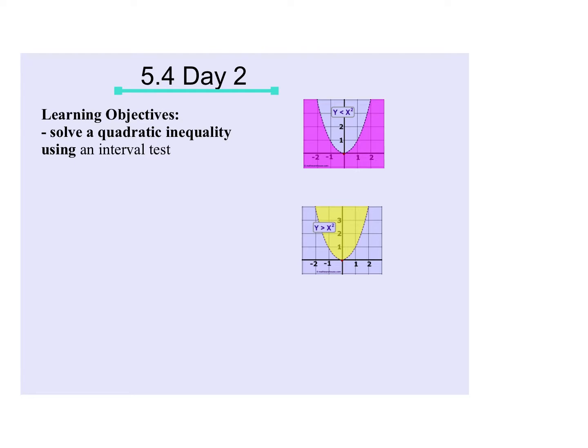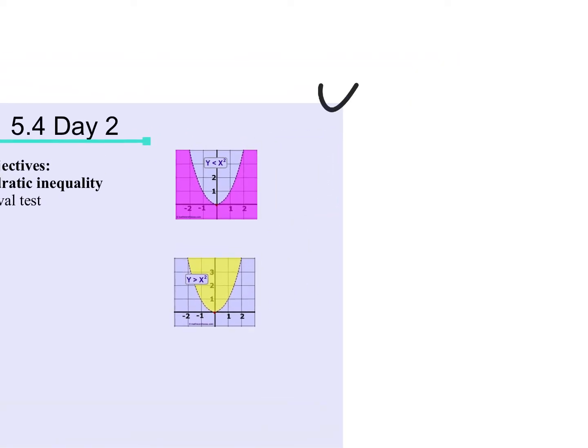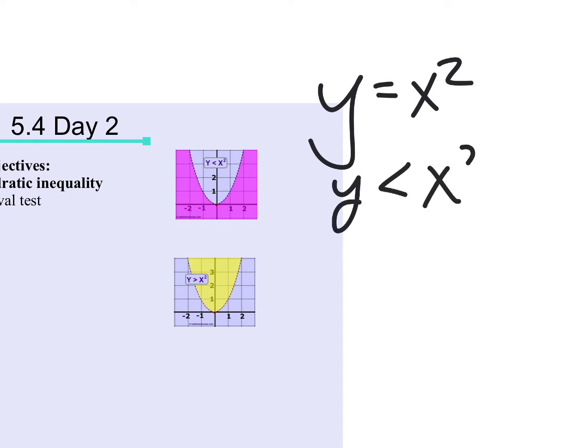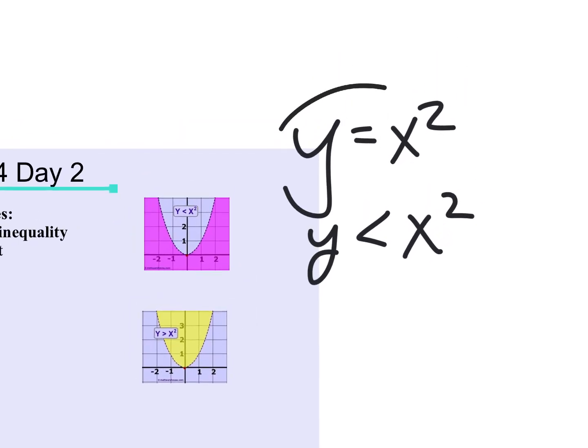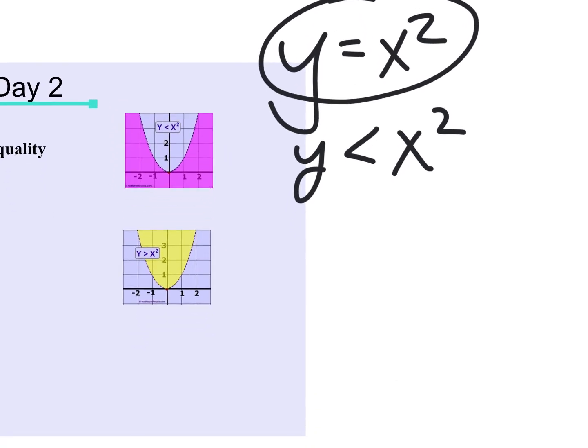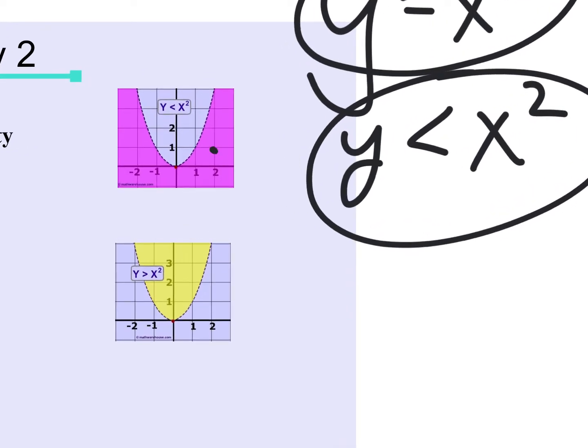What's the difference between y equals x squared like that and y is less than x squared? Well, there's shading involved. I wish it was just that simple. Okay, today is not quite just that simple, but do you get that this has only the spots that are on the equation, and this has all the spots that are under the equation? So like this spot here, it works. 2, 1, which is that spot. If you put in x is 2 and y is 1, it'll make a true statement.